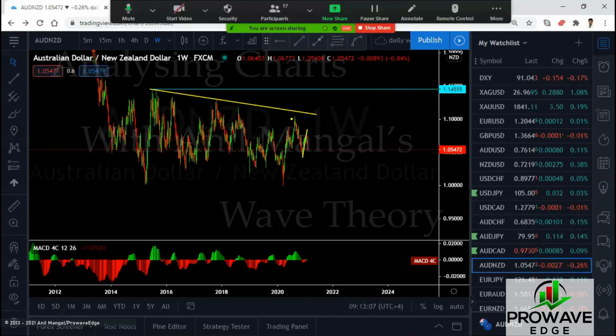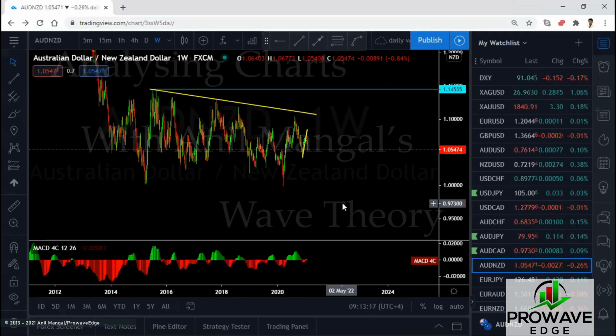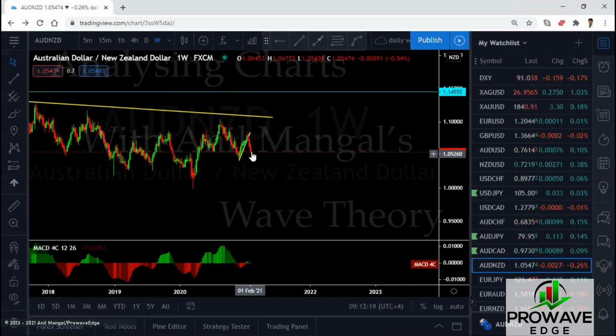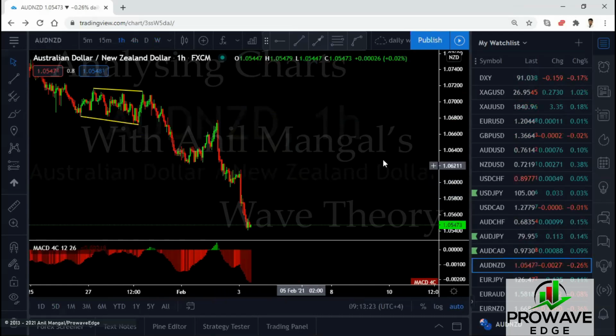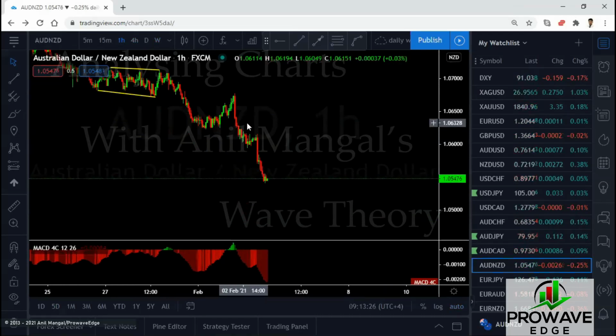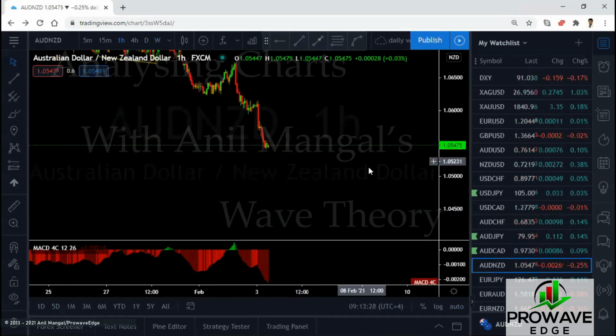I really wanted this to go a little higher here and then go down. I want it to be pretty much equal almost. Well, it's not equal, and they don't have to be equal. There's no rule that says it has to be equal. So if you get sell setups here today, you can go with it. That turned out to be a very good trade. This turned out to be a very good trade. So if you get a sell setup here, it might turn out to be a very nice trade.